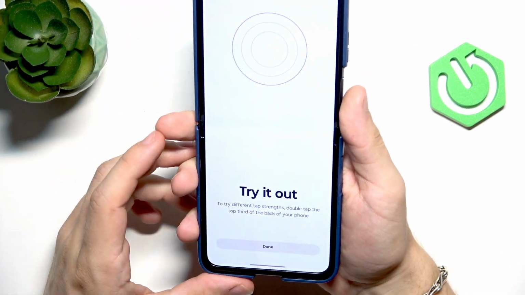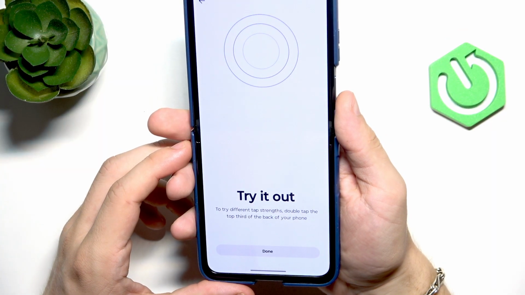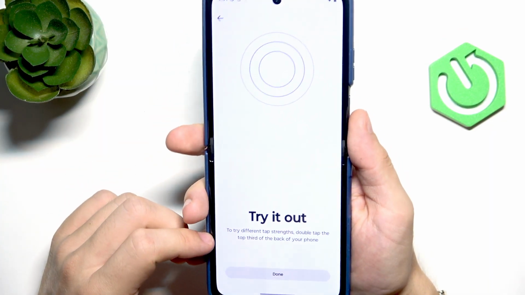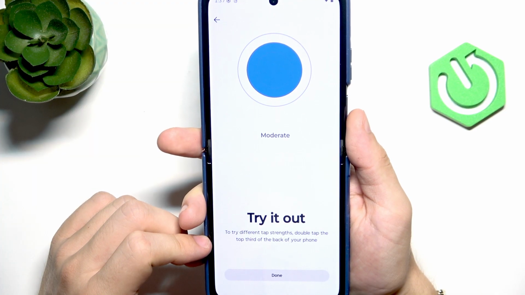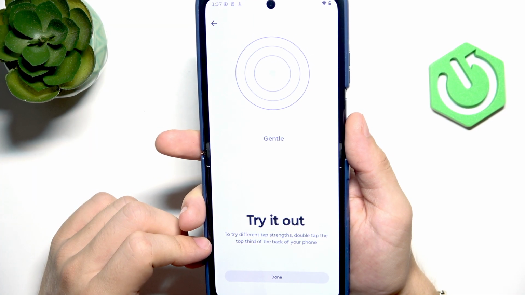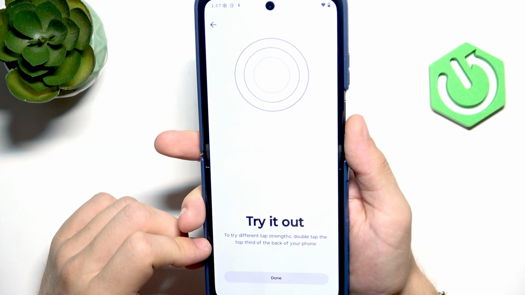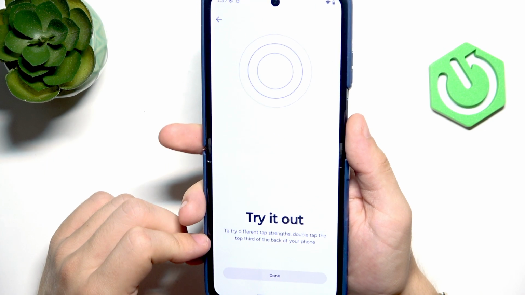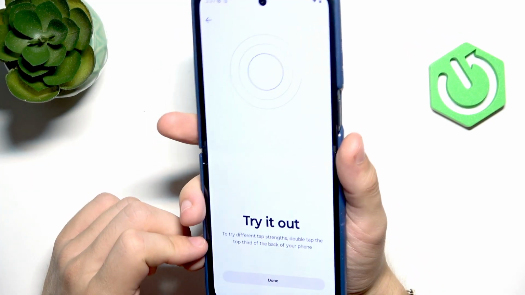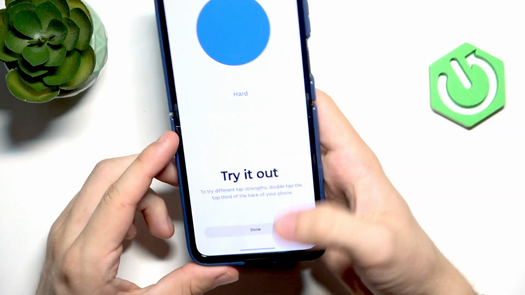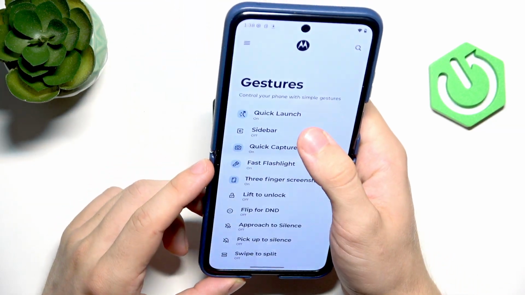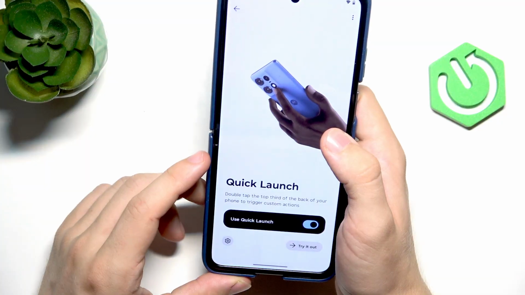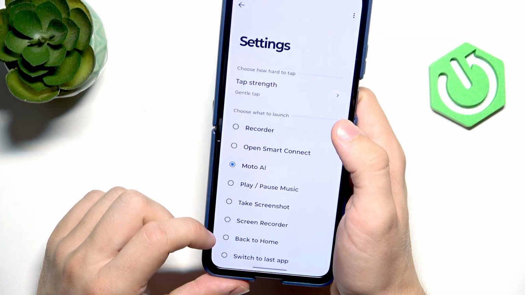When I double tap the top third of the back of my phone, it basically shows me if I did it gentle or hard. Yeah, and I should be able to click on settings here.